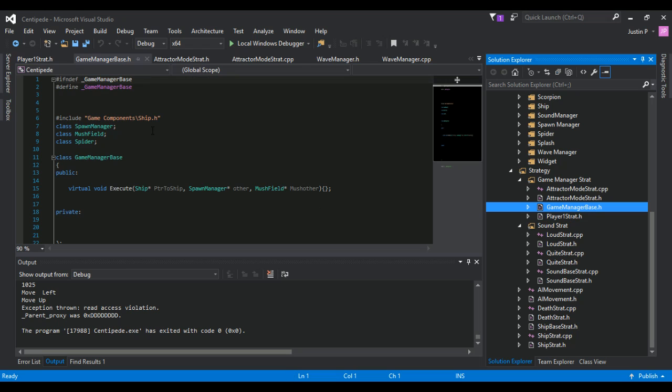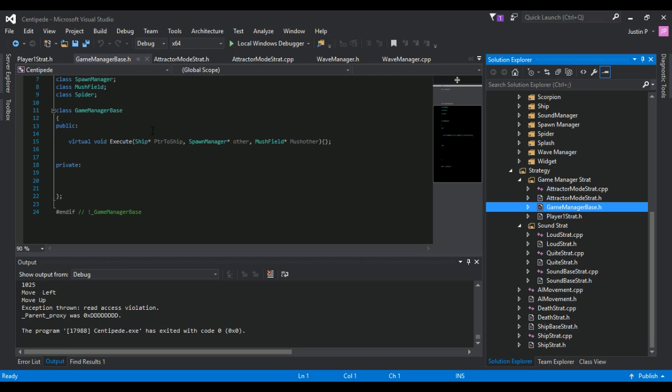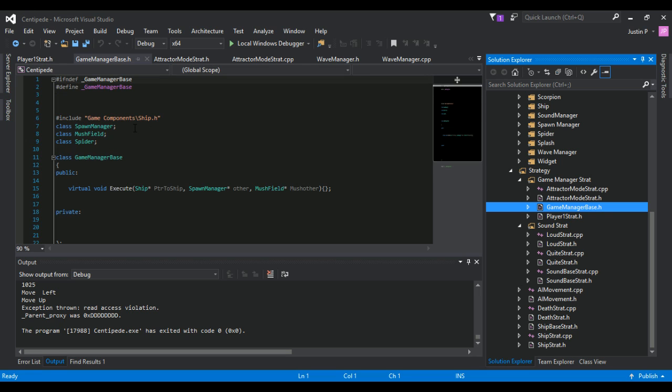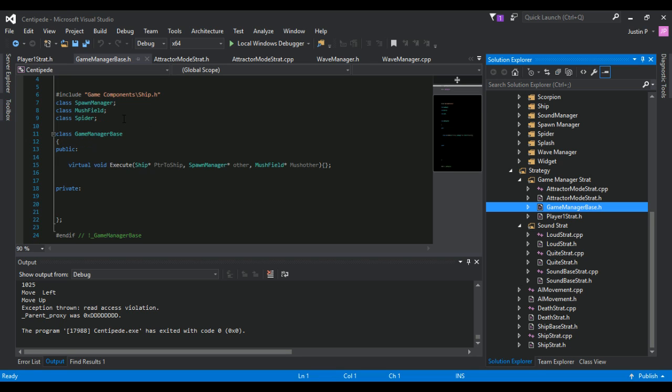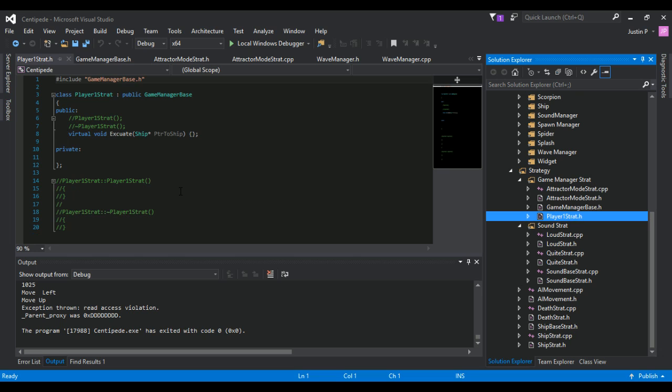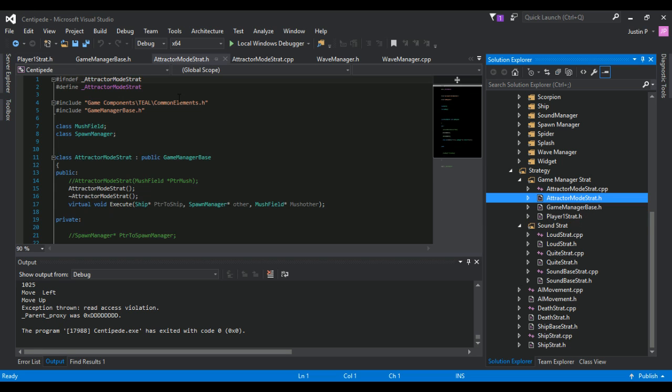So in the base, it just gets the classes that it needs, but it calls a virtual void execute, which gets the parameters of pointer to the ship, other, and mush other, and those are basically used in the player mode or the attractor mode. In player, nothing really happens because it just gets a pointer to the ship because you're controlling everything at that point. But in attractor mode, this is where the meat of this stuff happens.